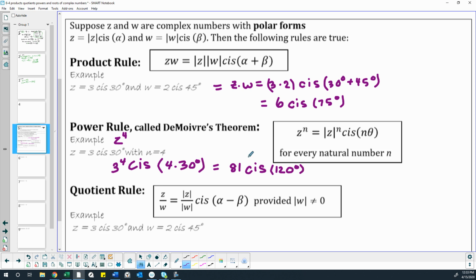The nice thing about this is that if you were doing this with rectangular coordinates, think about this being a binomial, a plus bi, taken to the fourth power. You would either be multiplying it out 4 times or using the Pascal's triangle binomial theorem thing we learned at the very end of the term in Math 1050. So using this formula is a very simple way of computing the power of a binomial complex number because we do it all in polar form.